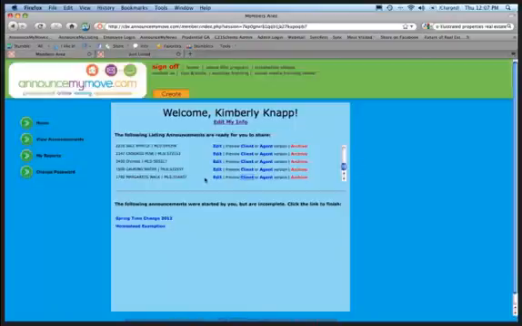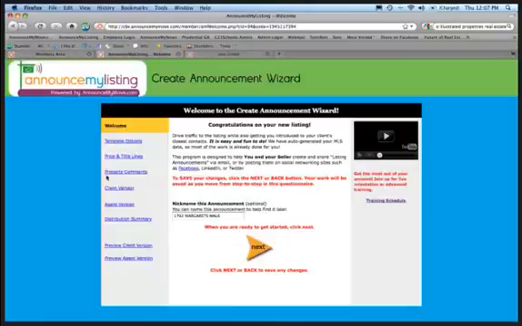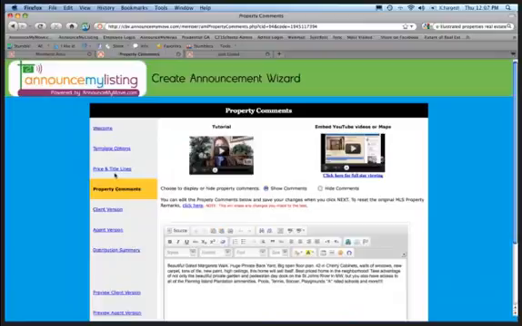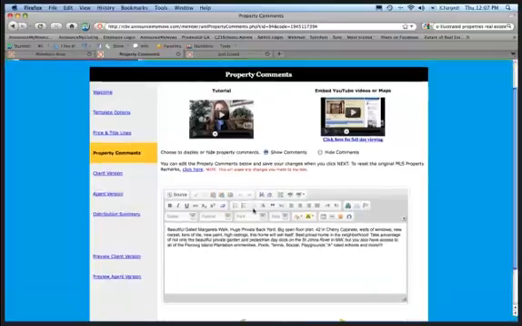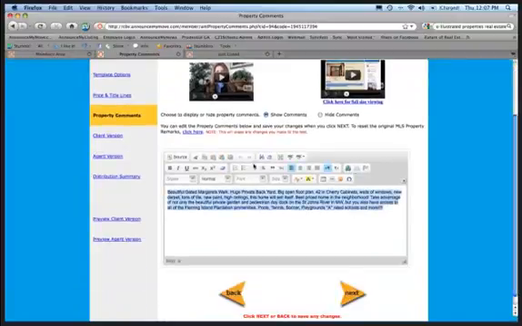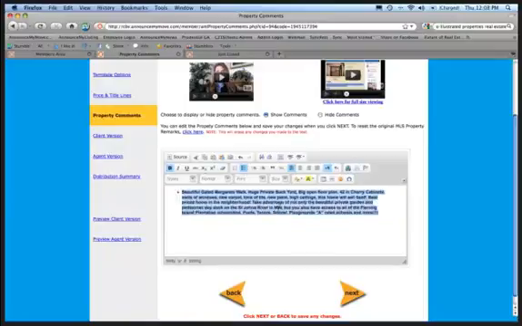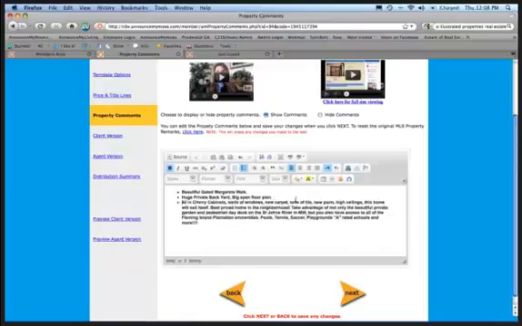All right, so when I go into this announcement on Margaret's walk, and I edit this, and I go into that text editor. So let's talk about the property comments first. The text editor is the same whether you're in the property comments, the client version or agent version of the verbiage there. This is the body of the announcement. We already know that we can do some basic things like bolding and bullet pointing and that kind of stuff, right? That's nothing new. So I'm just going to take a minute and format this for her in case she does want to use it. She likes what I do here, okay?